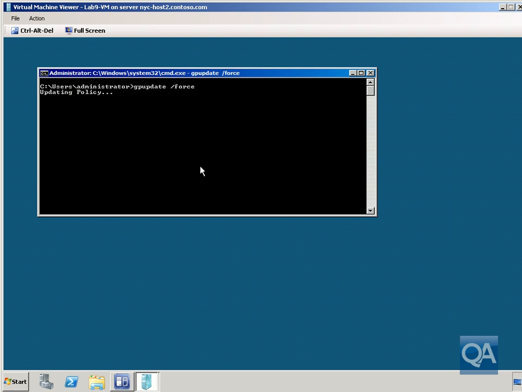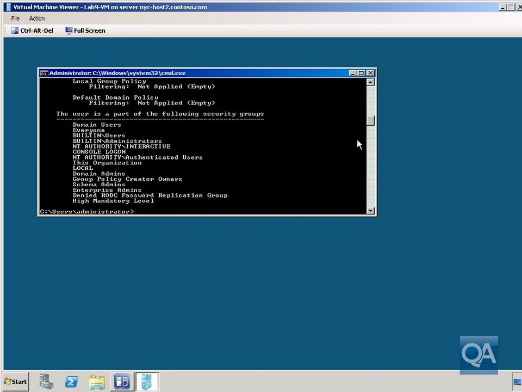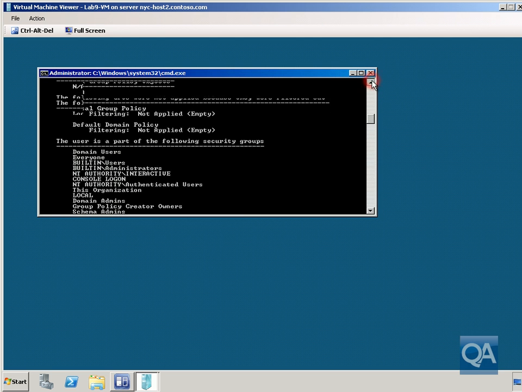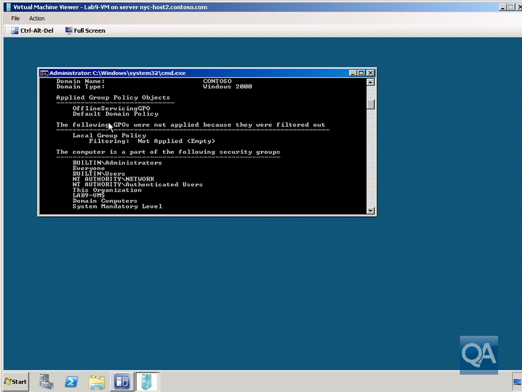And then all we'll do is we'll do a gpresult /r just to verify that the group policy has taken effect. Right, so we'll just scroll up. And what we're looking for is the offline servicing group policy object.